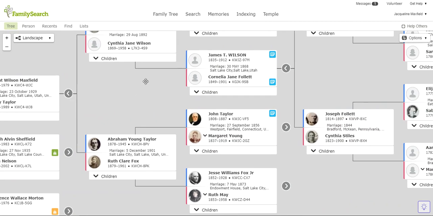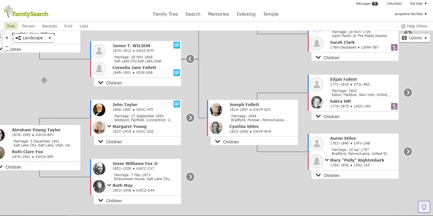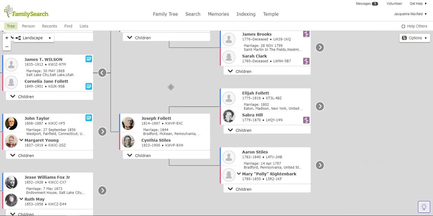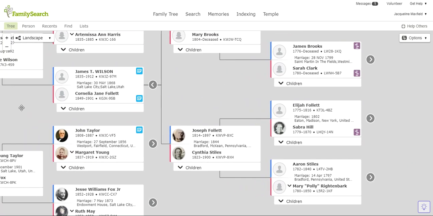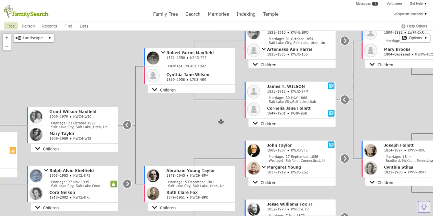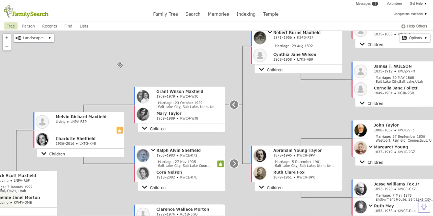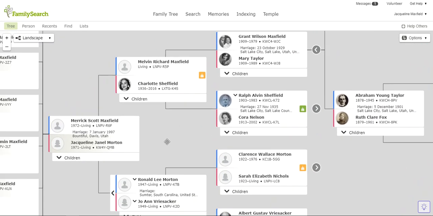When you're in here on the gray area, you'll see that there is that cross there. If you push your left button and just drag it across, and then when I let go of that button, it stops. As I'm holding down that button, I can drag it to the left, I can drag it to the right, and that is how I can scroll through and look at all of the line rather quickly.